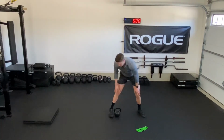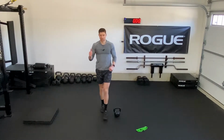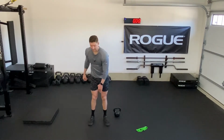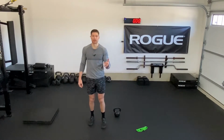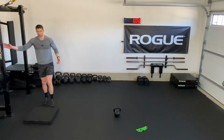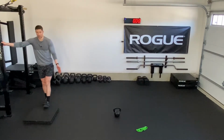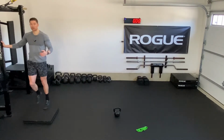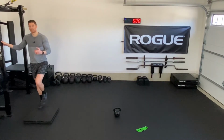So, the next work piece that we're gonna be doing is 7 minutes long. We're gonna be doing 3 exercises. We're gonna be doing a single arm swing, where we're gonna do 10 reps in a row with the right arm, 10 reps in a row with the left arm. After that, you're gonna elevate your foot up onto something. We're gonna be doing some single leg calf work. So a little bit of a heel rise would be helpful, or a stair. Single leg calf raise, 10 in a row. Switch legs, 10 in a row.